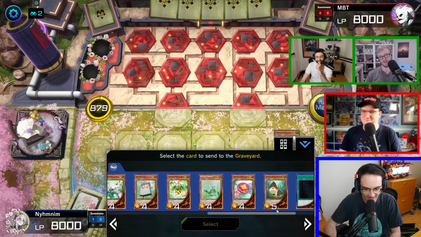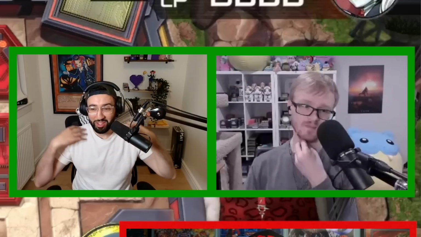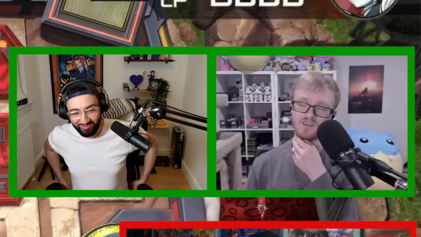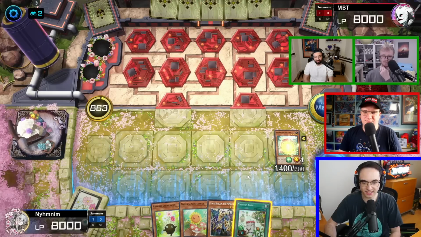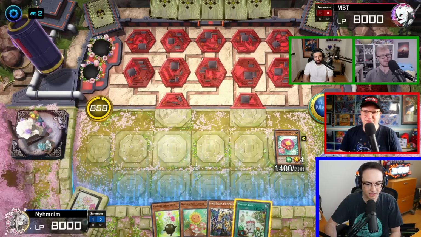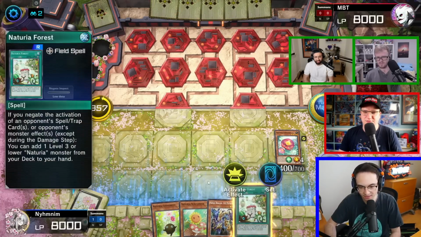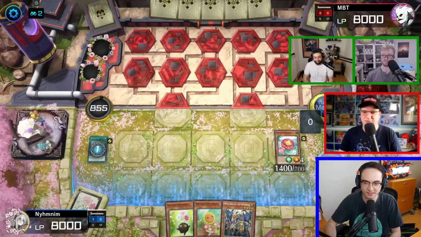Open the good rare again. Armageddon Knight. Nice. This is the thought process. Turn 1. Their decks are exponentially better than ours. Just Butterfly, I guess. Yep, we're playing. Why would you ever send Butterfly here? Because you can't see my hand. I'll activate the Naturia Forest.